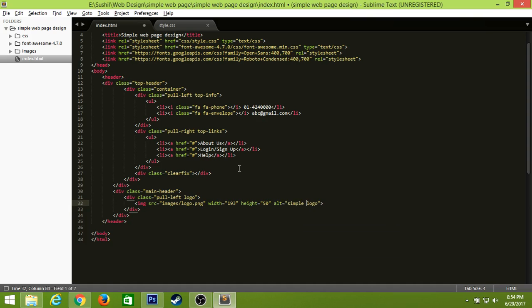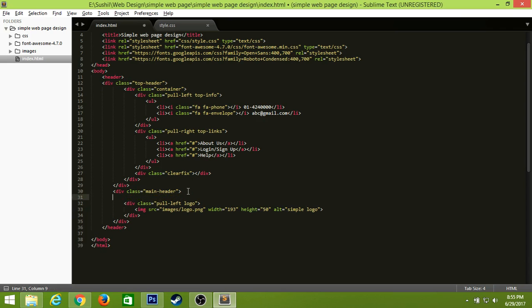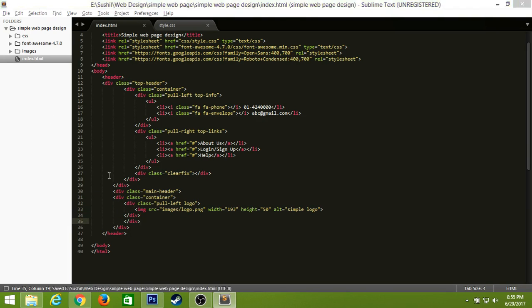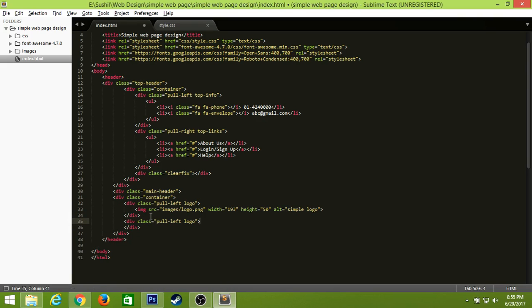Writing the alternative text for the image is very important because sometimes when the image is not loaded, the alternative text will show up. Now let's create a navigation.